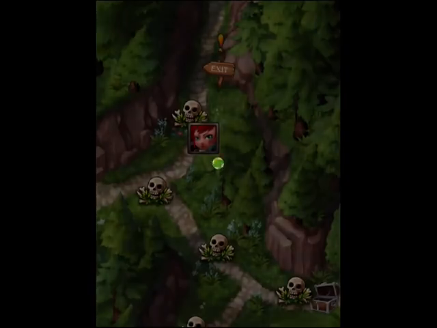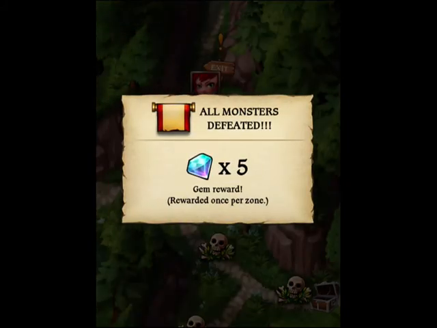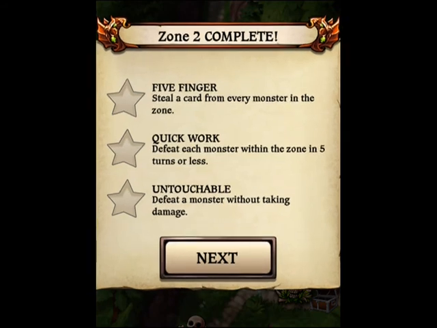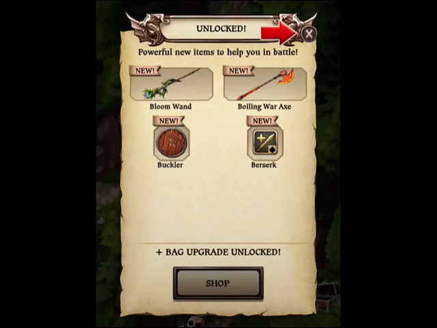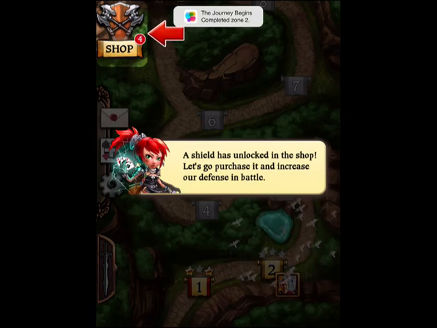And that's how you complete a particular zone right here. And then each zone also has a few different missions. And you earn some good coinage. You see, you can get new swords and weapons and all that kind of good stuff.